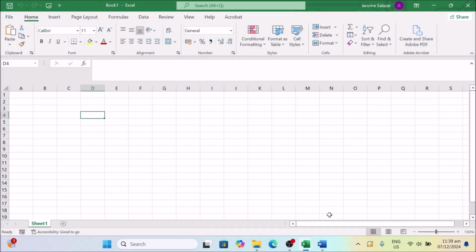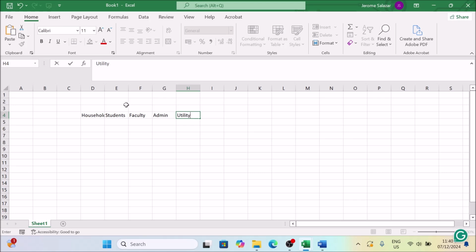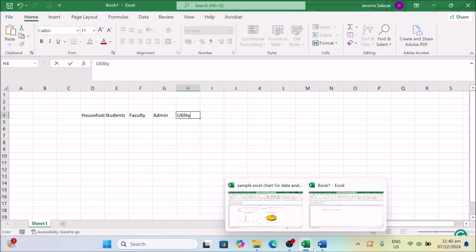Of course, in indicator 1, you have to consider the following respondents, and as agreed, we have clustered our respondents into the following: we have the household, then we have the students, then we have the faculty, then we have the admin and staff, and you also have the utility. Okay, so these are the clustered respondents we have in our product testing.